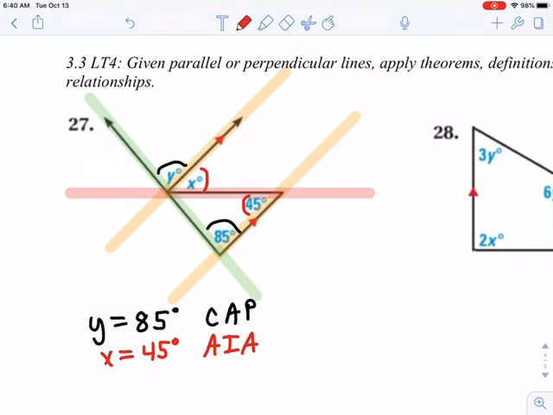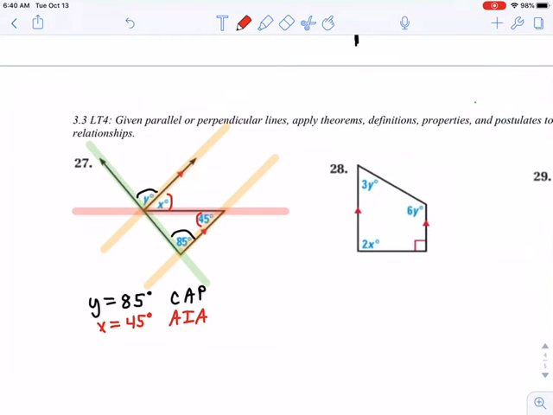So when something looks goofy, just press pause, analyze it, emphasize the things we need to look at, and then you can go from there. All right? Cool beans. Same thing over here.